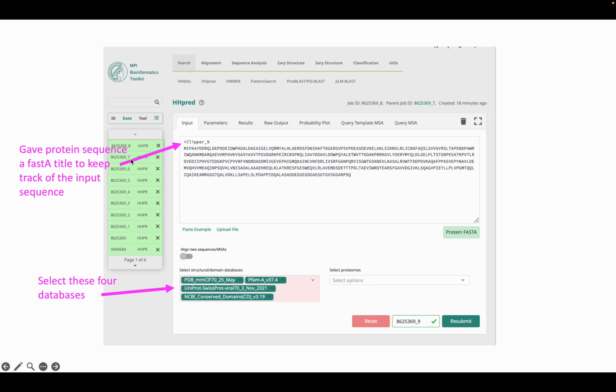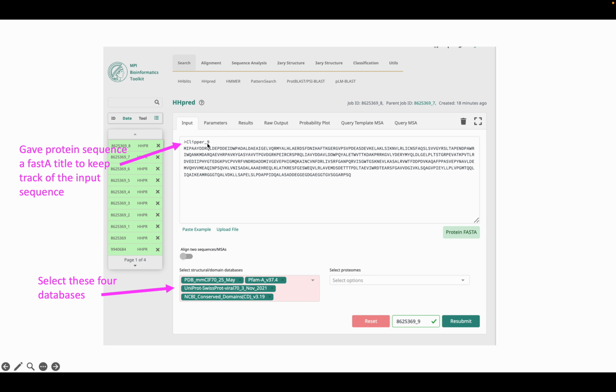You can see that I have a long list of hits recorded in the database, and I might want to go back and look at those. It's nice to see, oh, this was gene number 9 later on, because otherwise you get mixed up about what gene protein sequence you entered in order to get those results.